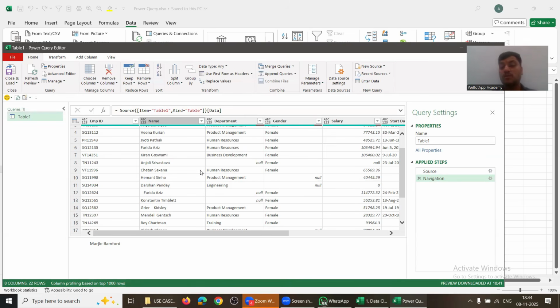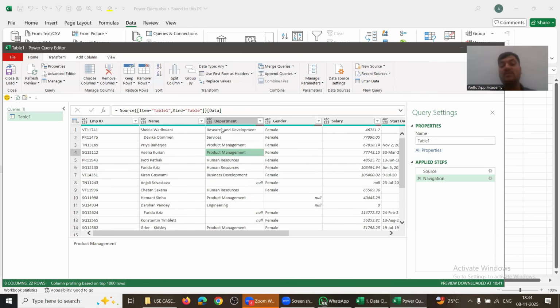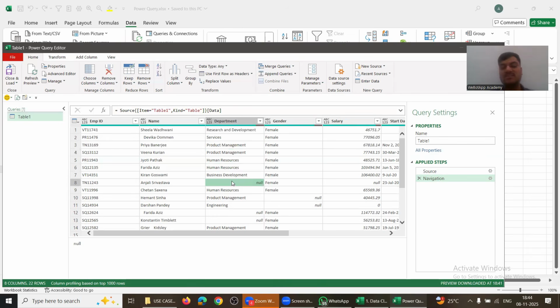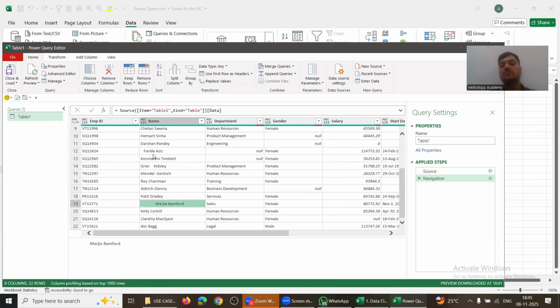Also I told you in Power Query you cannot create the data. So here I cannot write anything. If I want to make it product manager, suppose human resource, I cannot make it. It's just transformation. I can transform this in a new column or anything, but I cannot change it here. This is not to edit. I cannot fill anything here. What I can do is transformation, like the extra spaces. Anybody knows? I'm not going to ask again. We'll ask one by one after doing one thing.